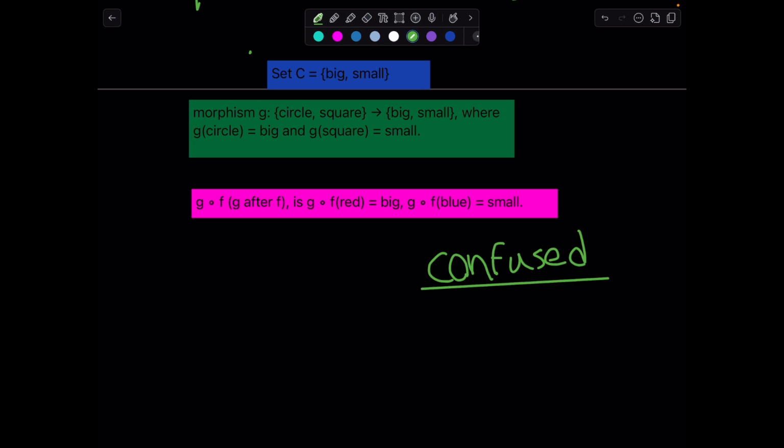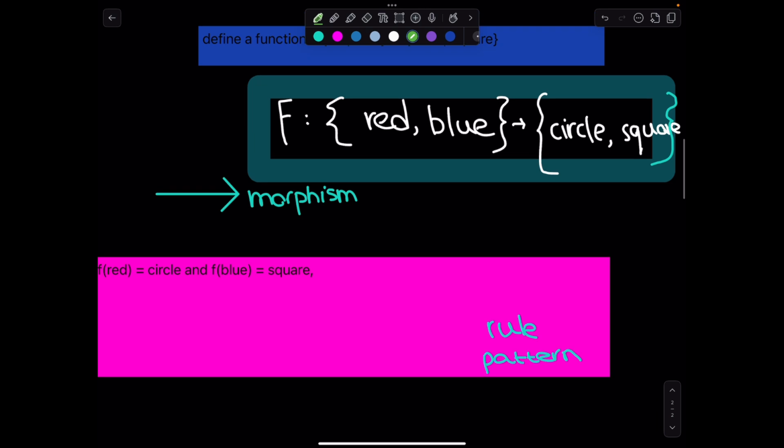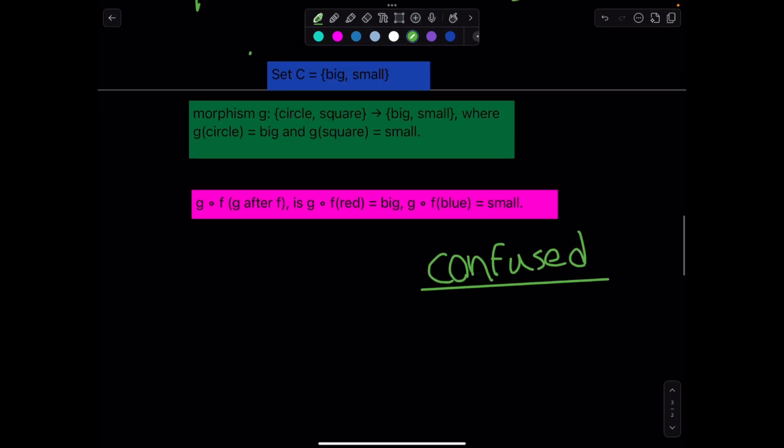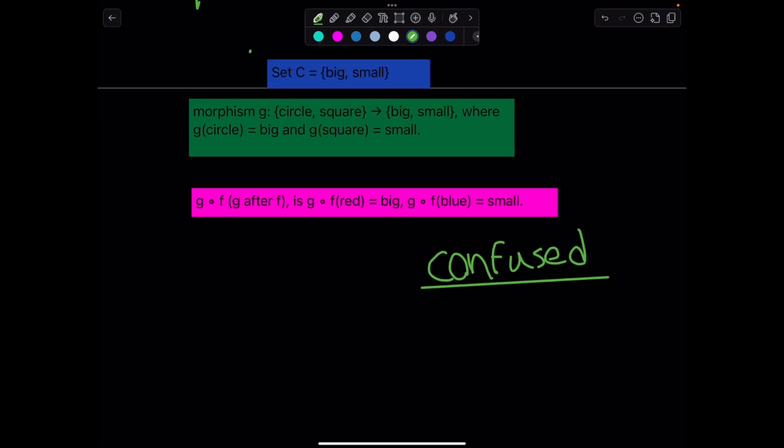You're getting the hang of it. And great catch on checking if we need to specify G like we did for F. We kind of did, right? By saying G.F(blue) equals small. So now we know blue is small, and we also knew from F that blue is a square. You're piecing it together like a champ.